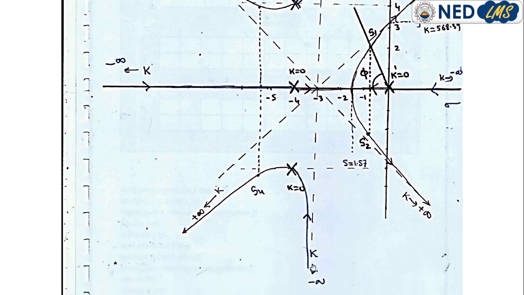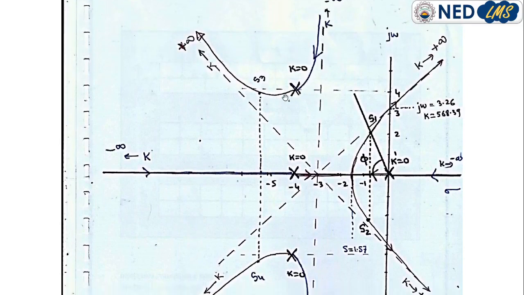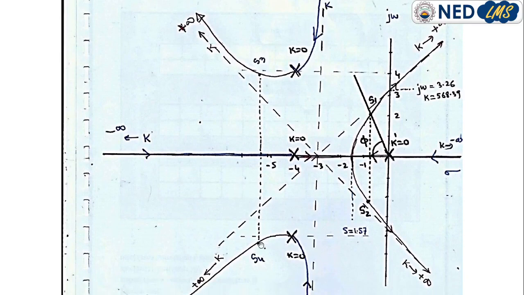The fourth branch is the conjugate of the third branch. In the same way it will cover this 0, and the asymptotic angle for the RL suggests that the branch further moves in this direction to reach its positive infinity, and this branch will cover this positive infinity. So these two roots are in complex conjugate form and form symmetry with respect to the real axis.